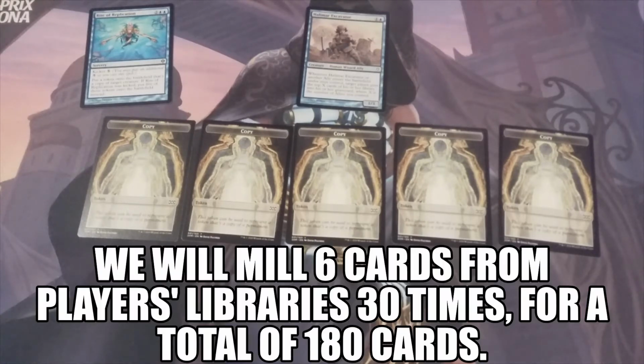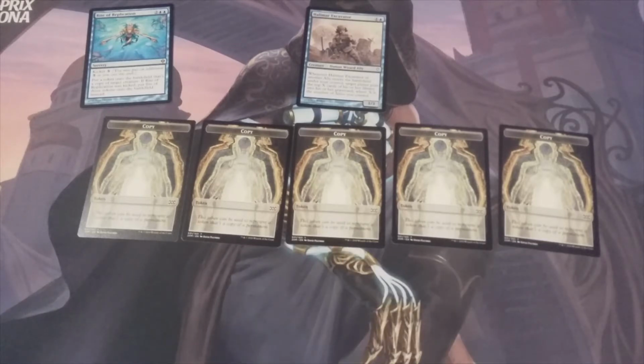Upon resolution, we will mill 6 cards from players' libraries 30 times, for a total of 180 cards. Milling 180 cards is not enough to mill a table full of EDH commander opponents. Although it doesn't meet the criteria with respect to our aforementioned gameplay parameters, Halomar Excavator is worth mentioning as a potential target for a kicked Rite of Replication, particularly for self-mill strategies or in non-EDH commander formats.